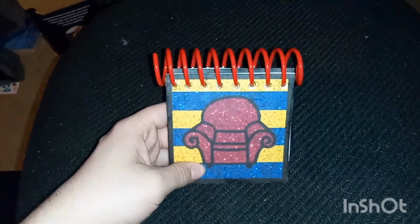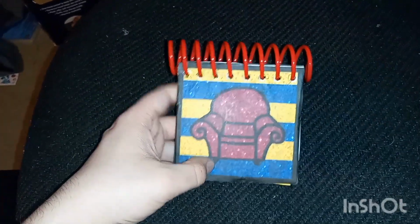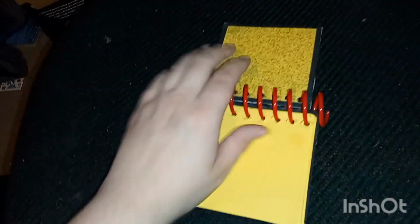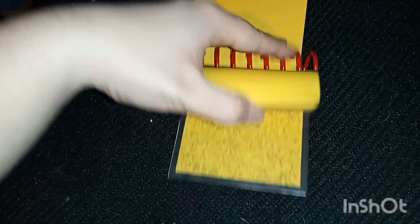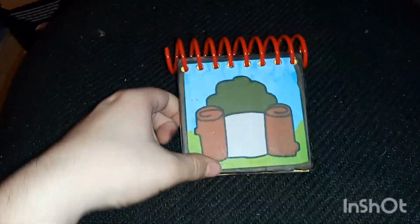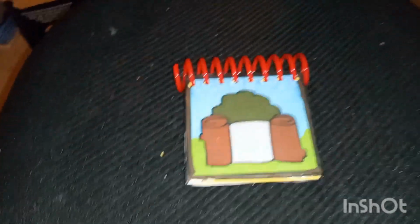So this is my fancy notebook from my version of What Was Blue's Dream About. Here's the front, phone on the back. Inside is glittery. So, yeah, fancy notebook. What I have is my nature notebook.